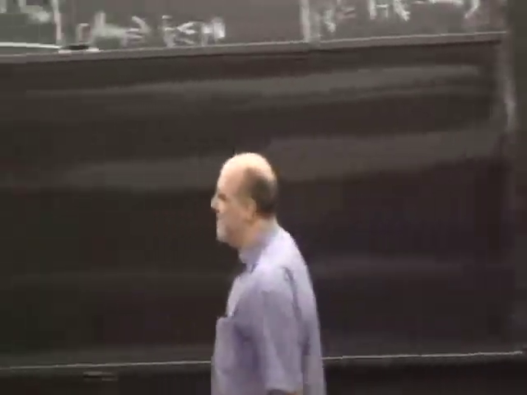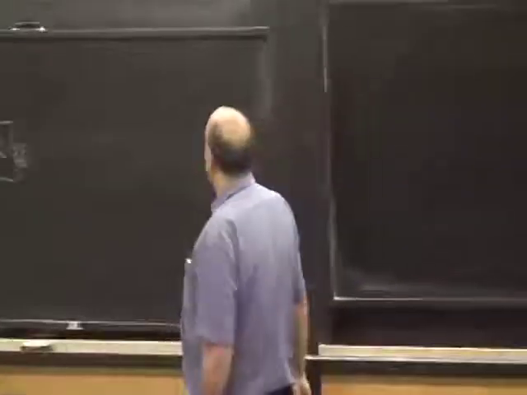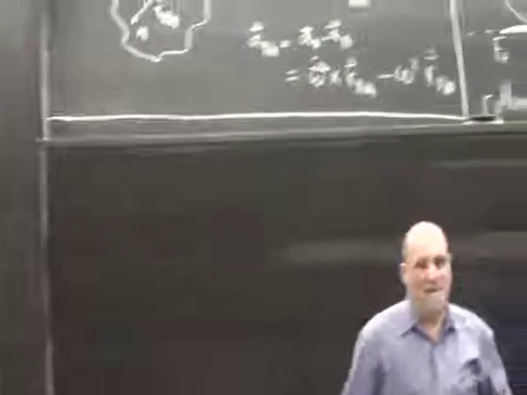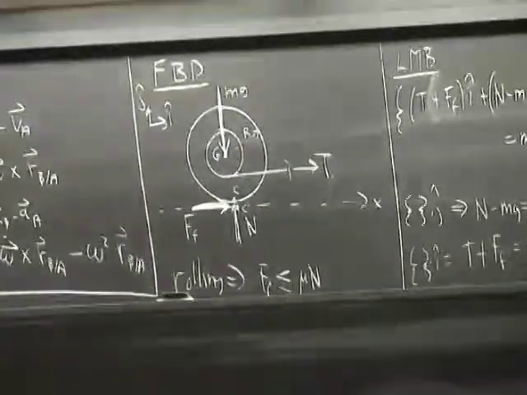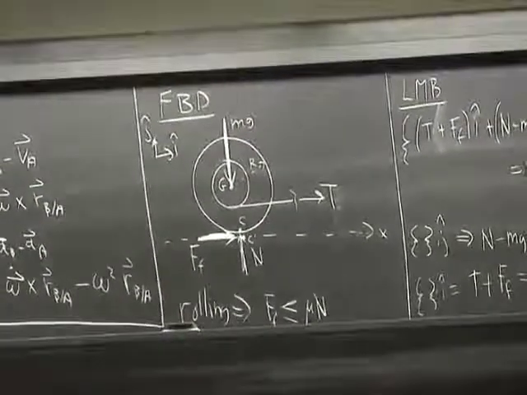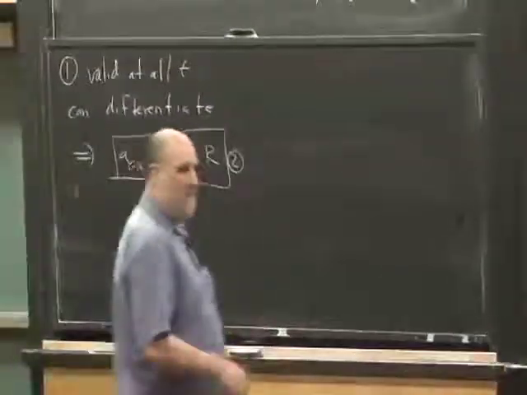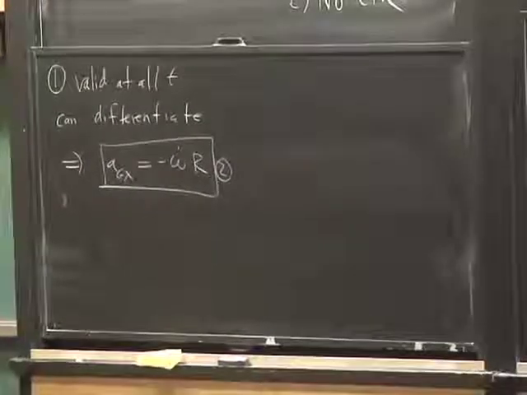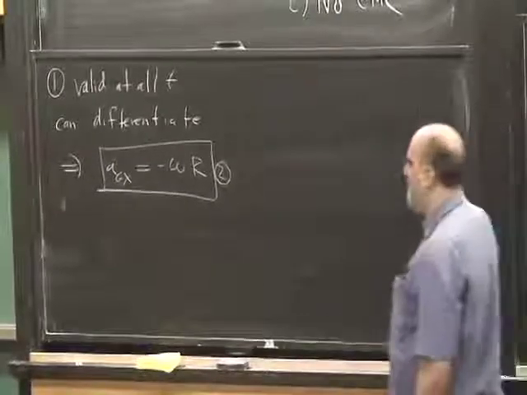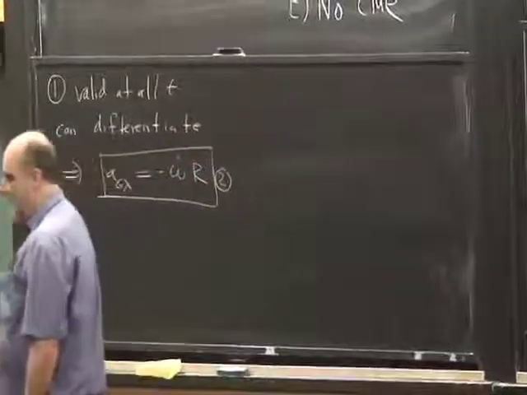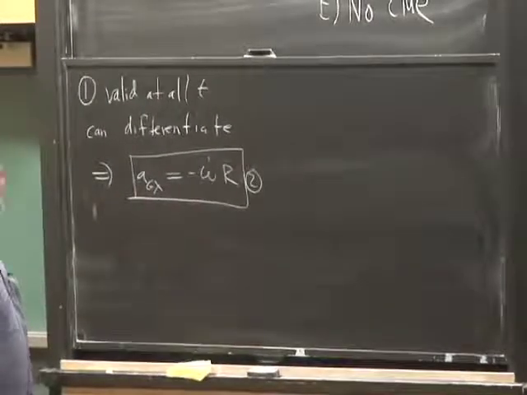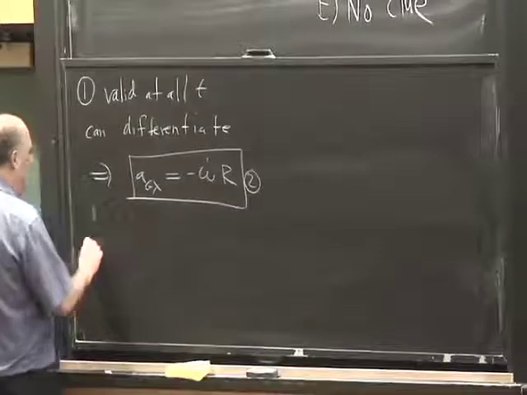Now we can try to figure out the motion of this thing. Let's go back to that free body diagram. Since this only has 1 degree of freedom, maybe we can find one angular momentum balance equation which will tell us what we need without ever having to find that friction force F. If we don't know it and we don't care about it, we try to get rid of it somehow. How can we get rid of it? Instead of using angular momentum balance about point G and ending up with 2 equations and 2 unknowns, or 3 equations and 3 unknowns, we can just get right to the point.